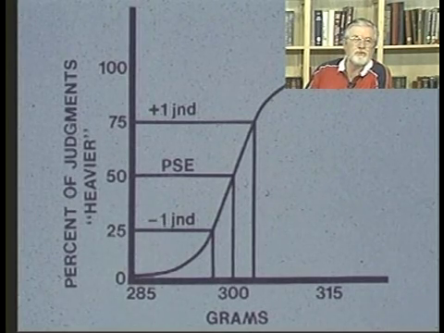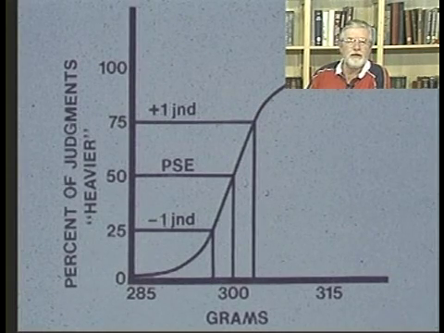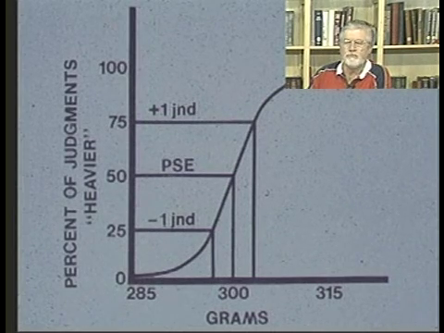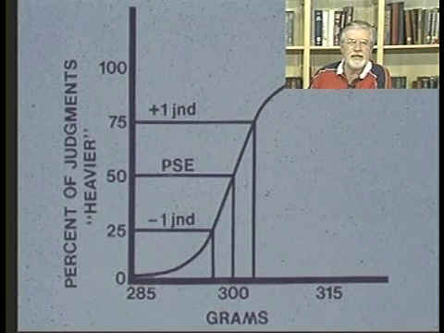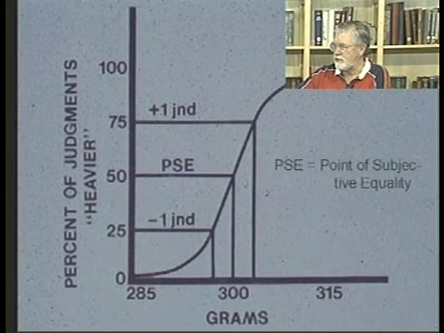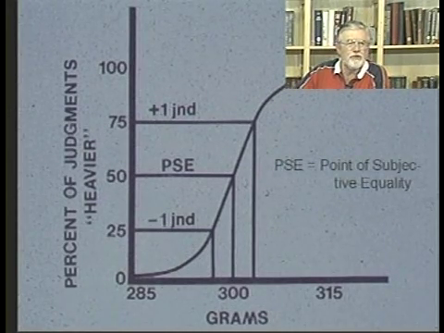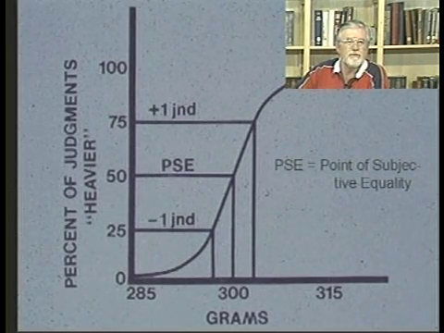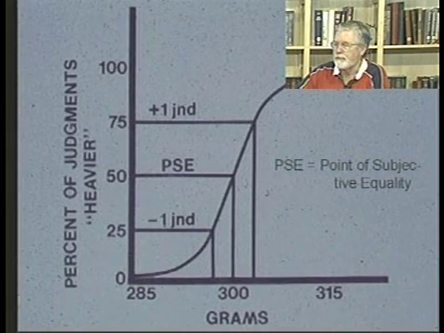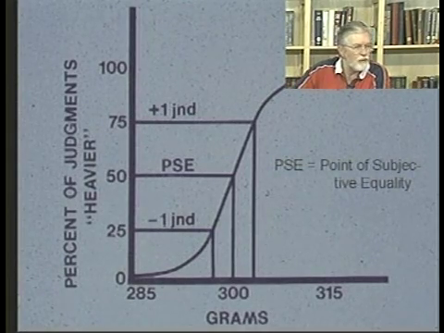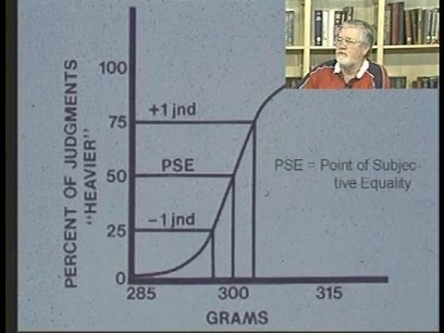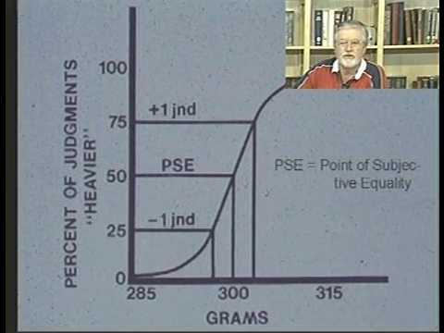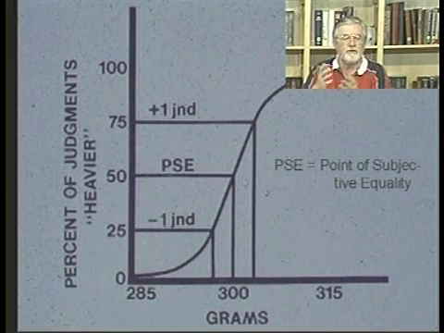So we simply look at the percentage of judgments heavier. That's what's plotted here. Wherever the 50th percentile falls defines what is called the point of subjective equality, or PSE. The point of subjective equality is essentially the aspect of the stimulus package, the comparison stimuli, that seems to you to weigh the same as my standard weight. So that's our point of subjective equality. Another way to think of that is as the point of total uncertainty. Half the time it feels heavier to you, half the time it feels lighter. So you're totally uncertain and you essentially split your vote.